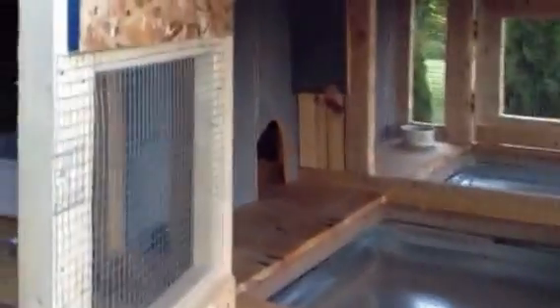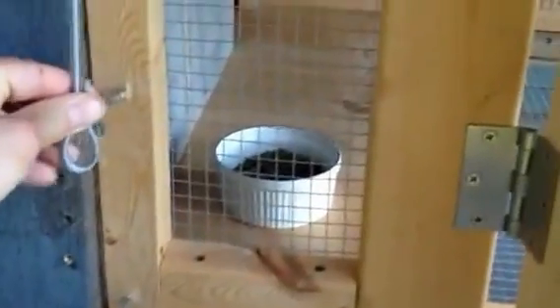There are times when we don't have a lot of rabbits in our rabbitry. So what we've done is created a little wire system here on a latch — just open that up, pull it off, and right in behind here I can raise it up and put it in there so that it remains open. This allows one rabbit to have the entire top level if we decide that's what we want. It's just a neat little feature — completely unnecessary, but it was fun to design and build. It's clothesline wire I had kicking around, and there it is closed.